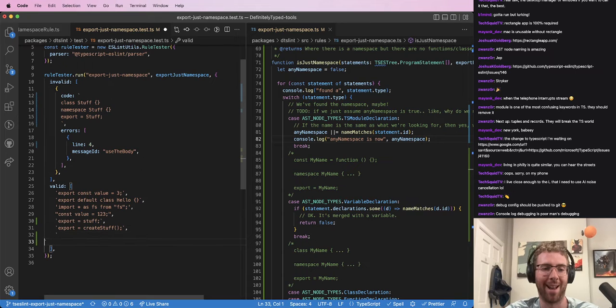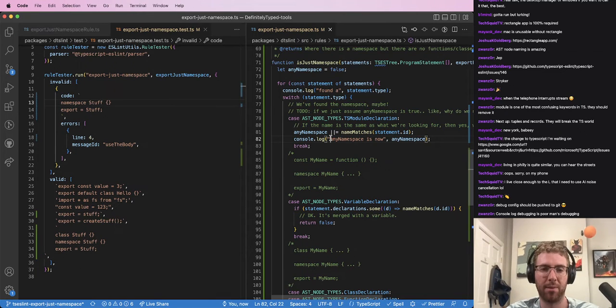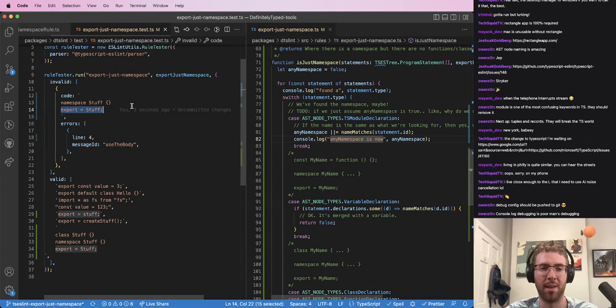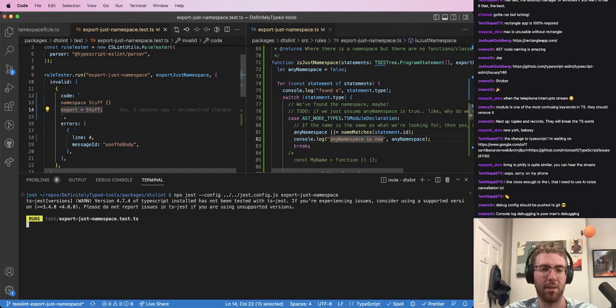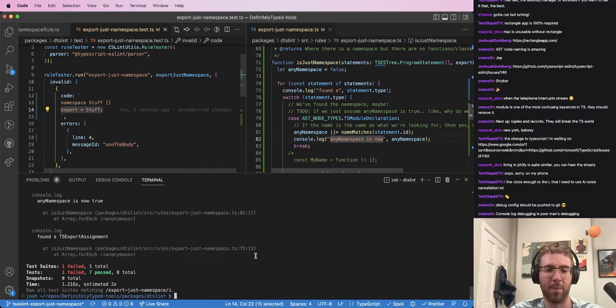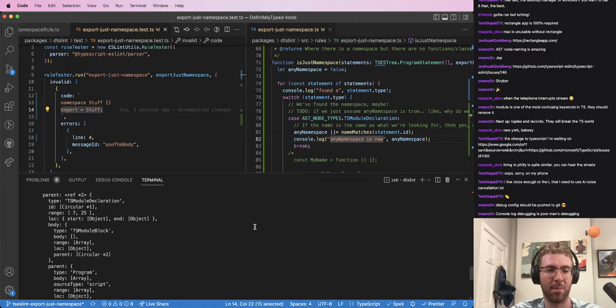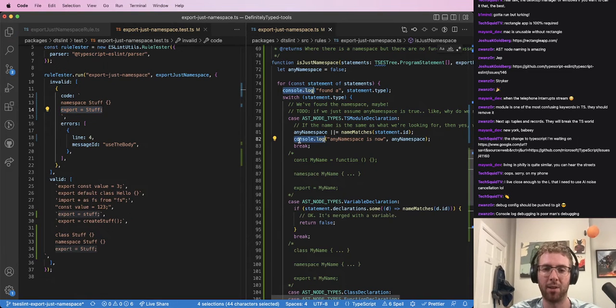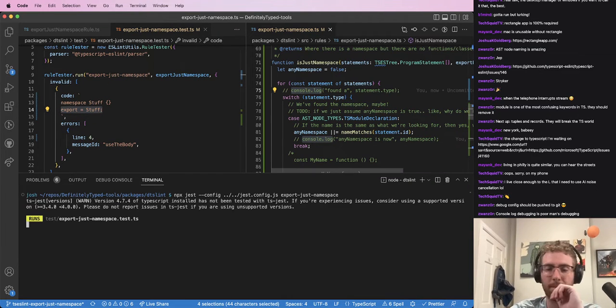Dang it. I knew I was missing something here. Okay. If you just have namespace stuff, and then export equals, then that should be not allowed. See, I can tell I've lost my way because I'm getting confused by all this. Oh God, all my console logs are here now. Count them out, run again.